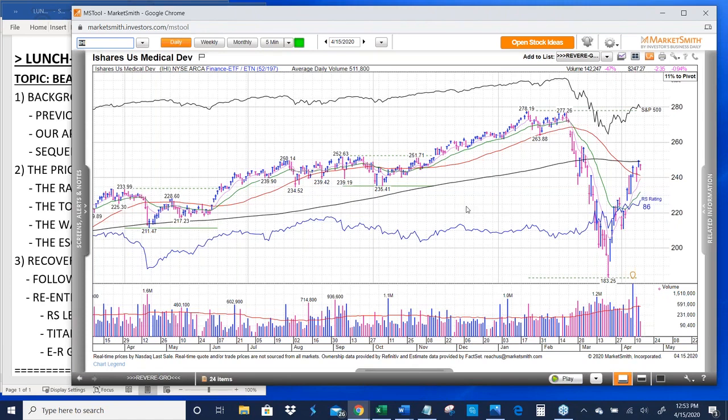So then you say to yourself, how many shares can I buy if I'm wrong on this stock? So you look at your entry, you look at where your stop would be, you buy the equivalent amount of shares to give you that position size. The more volatile the stock, the smaller that position size is going to be. But if you can't watch the market all the time, that's the way to do it.